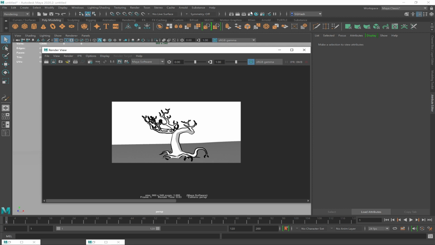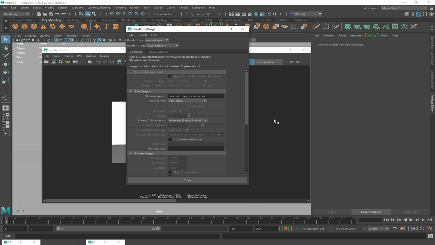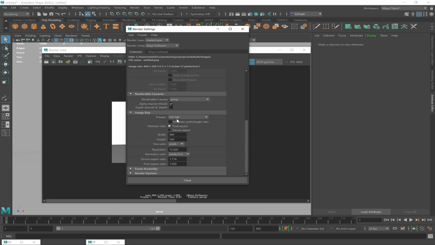But anyway, let's try to make this composite, and I want to try to show you guys that this can be very easy. This is a kind of weird resolution here. Obviously, if we were going for print size, we'd want to go into our render settings, go to common, and down here change the preset. So if we wanted print size, we could go to letter, right? And it depends, do we want this portrait? Right now it's portrait because it's 3300 by 2550. If we wanted it reversed, like landscape, we could go 3300 width by 2550 height, like that. And now we have landscape.